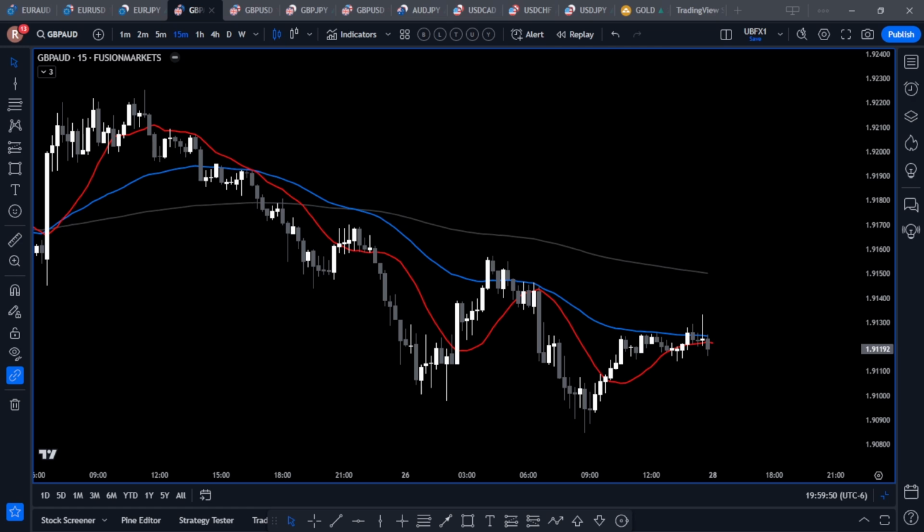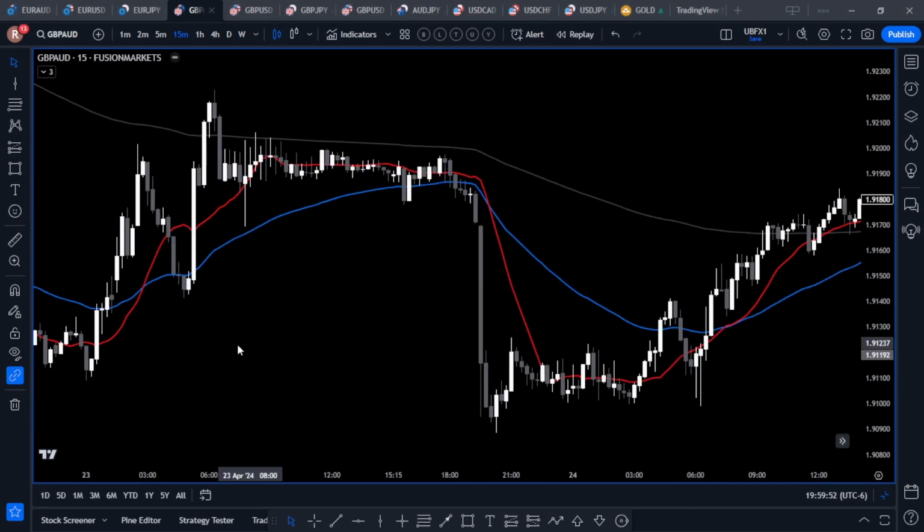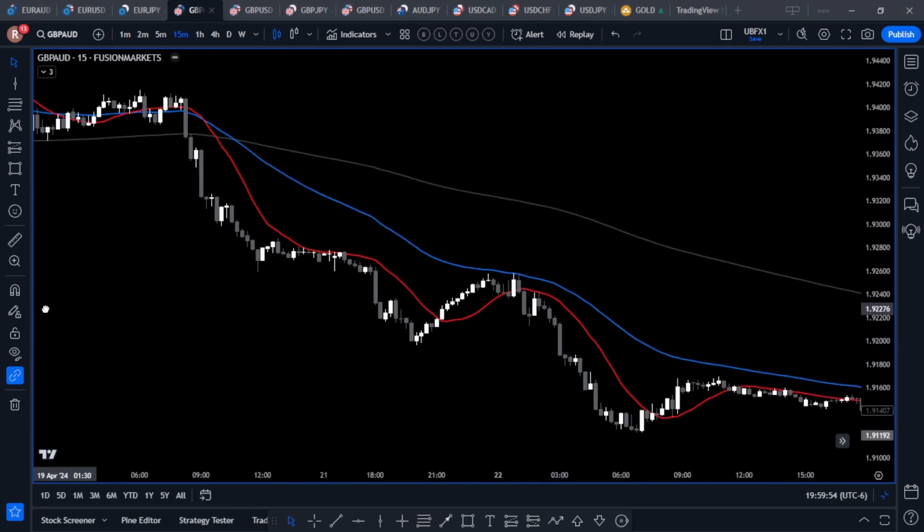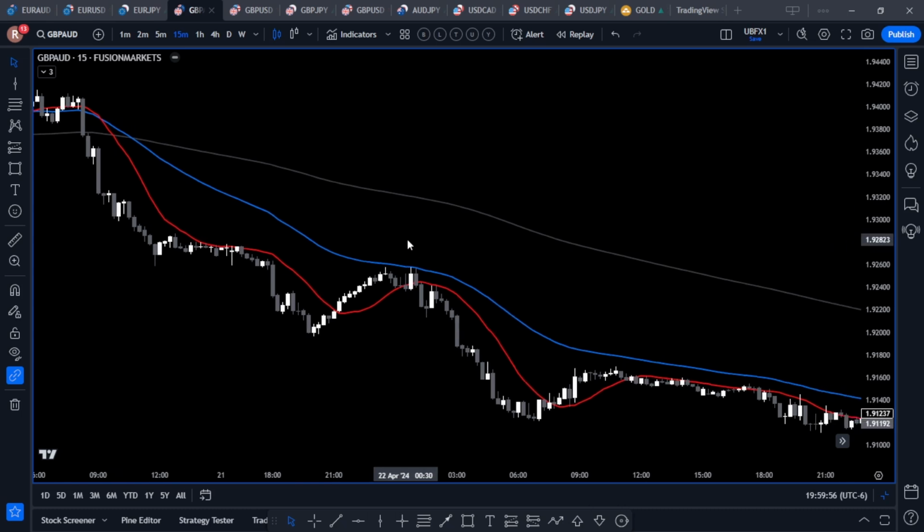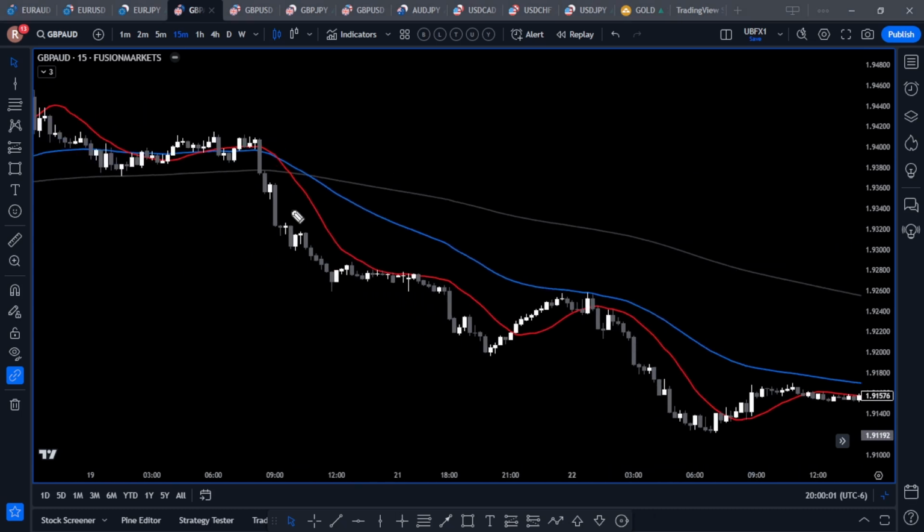Now, if I scoot the chart over, let's look for a technical uptrend. Again, this is a technical downtrend. This is really, really nice. At this point right here, I'm looking at the moving averages. We get this crossover to the downside. We have the 13 below the 50, below the 200. Again, we've got that technical downtrend.